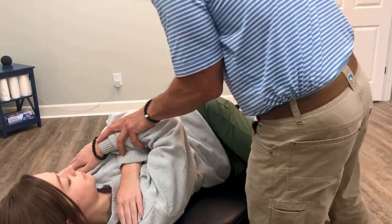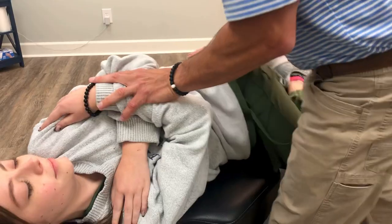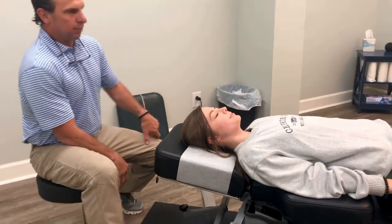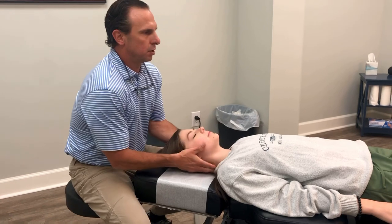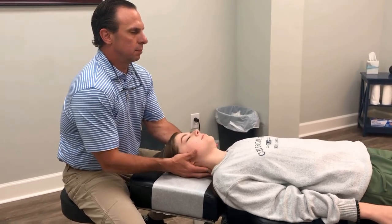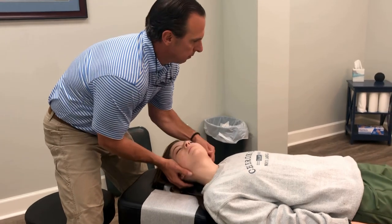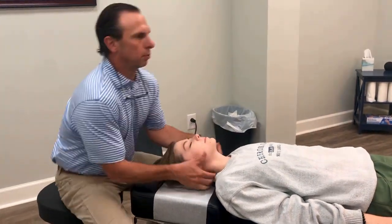The same thing here — it's a little higher on the left. And last, we're going to check her neck, make sure everything is moving well and balanced. There's a little resistance right here, so we are going to take that part of her spine to its own range and just restore a little bit of movement.